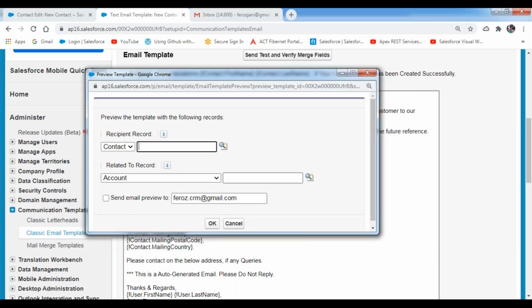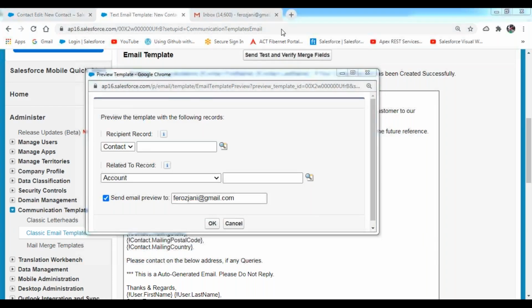Now select the checkbox "Send the email preview to", and then specify the email ID to which you want me to send the test copy. In this email template, I'm embedding some contact record content, contact record details. So which contact record information do you want to embed?